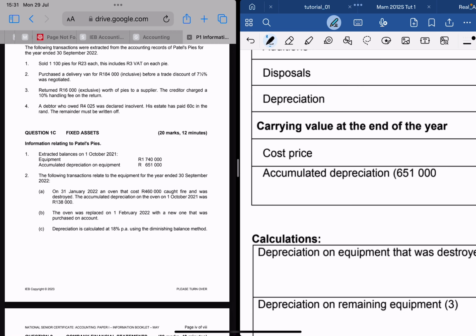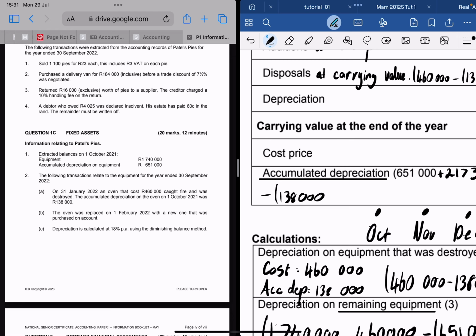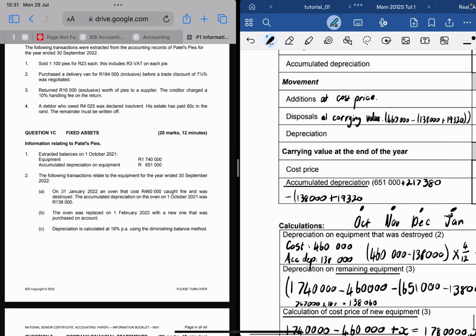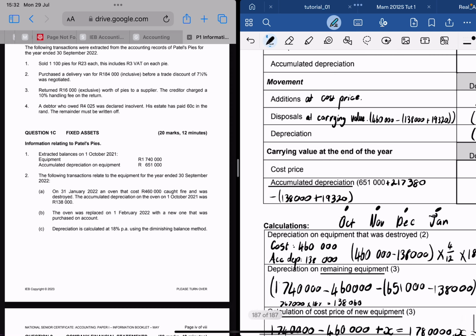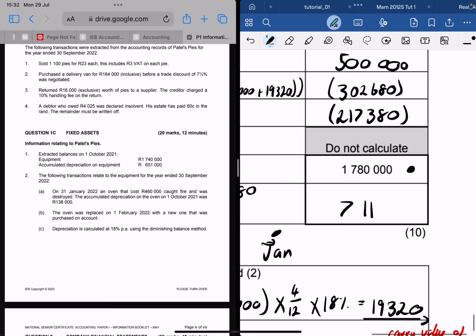We're subtracting it. So I add the two of them together because obviously you're subtracting both of them. Because these two, you're subtracting this whole thing together. So I just add them together because I know this is the depreciation portion of our sold vehicle. So you add these two together, but then you subtract them, okay? And then we get a nice figure of 711,060. Once again, please do not forget your brackets.